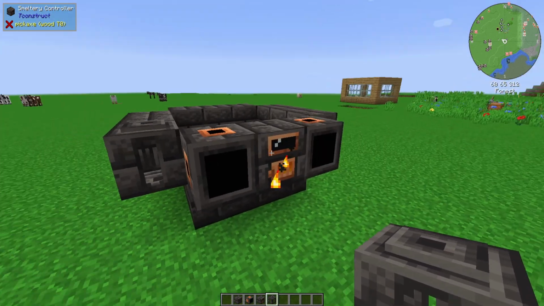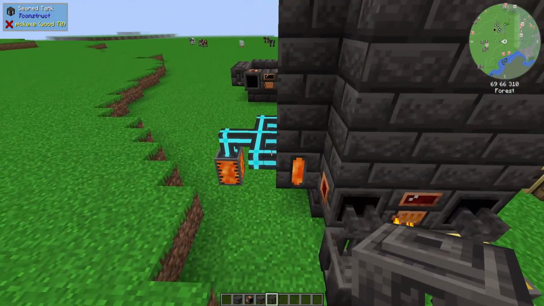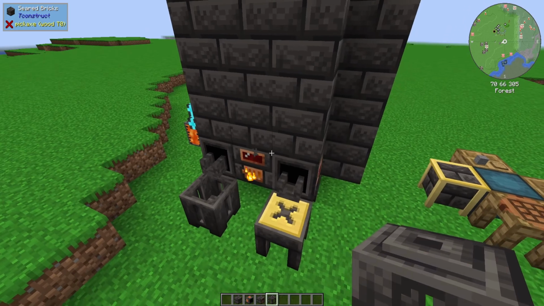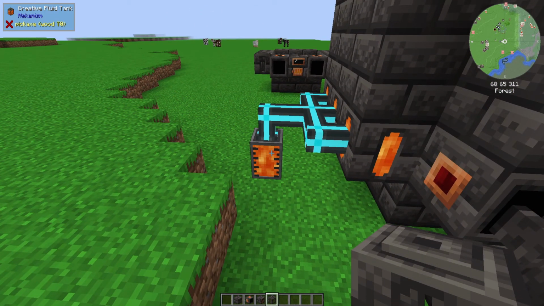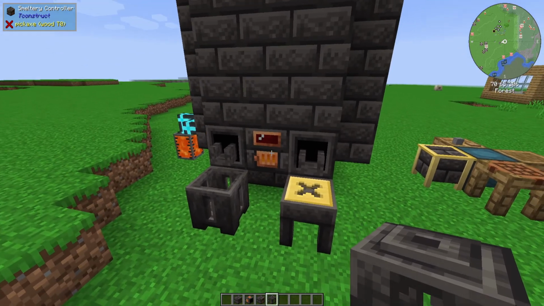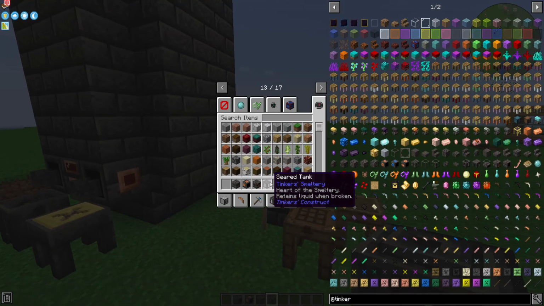The tanks hold lava, and that's what's going to be your fuel source for the smelting. You can hook this up to a crucible system and have that producing lava for you, or if you are playing in creative mode, I guess, you can use one of the creative fluid tanks full of lava. That makes it a lot easier. But either way, you need a fuel source, and that's going to be lava supplied via tanks, these seared tanks.